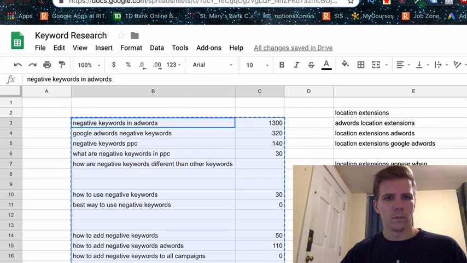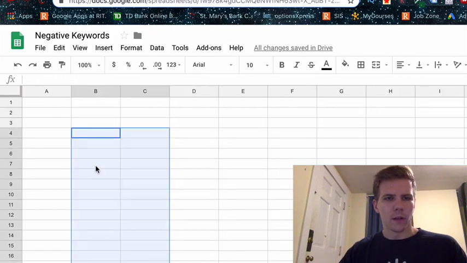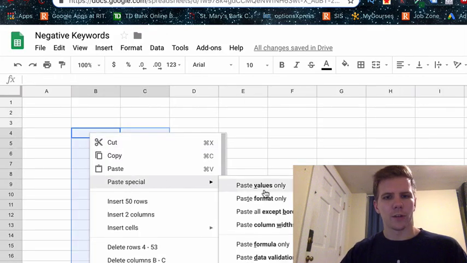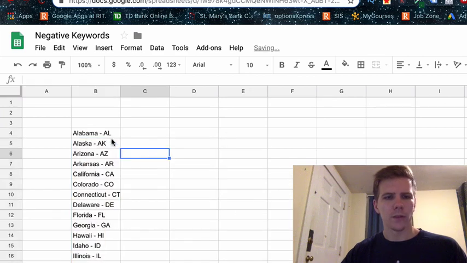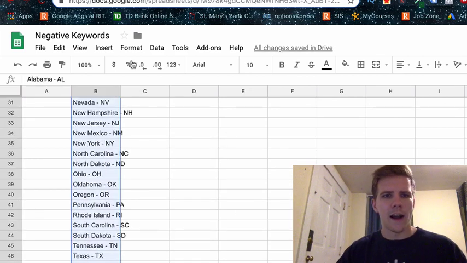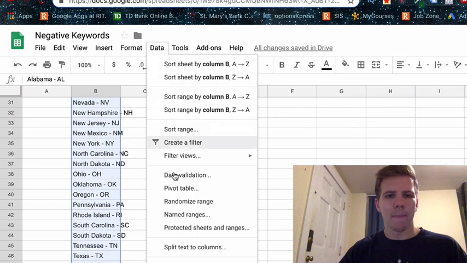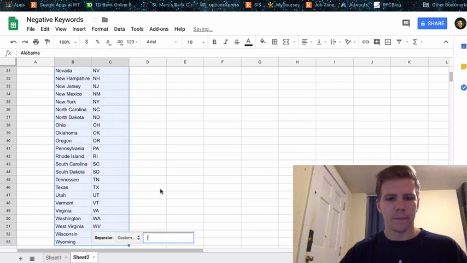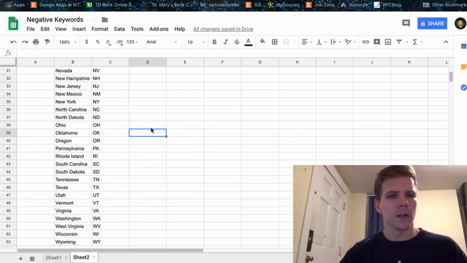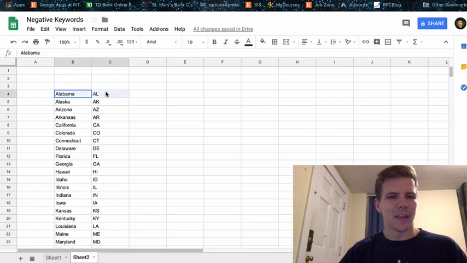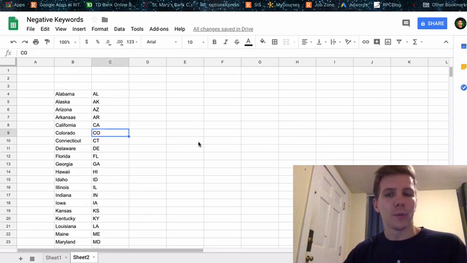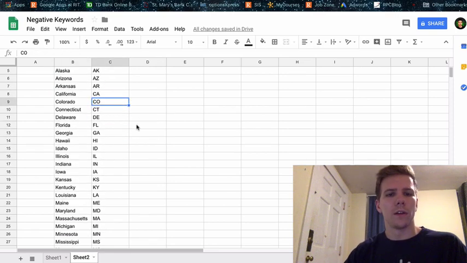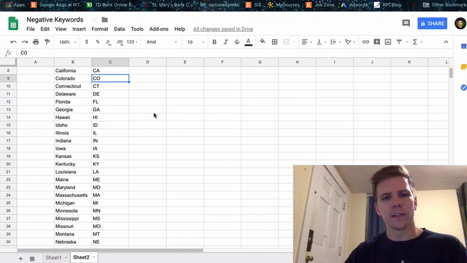and then I'll go over to Google Sheets, and I do paste special, values only, and I highlight everything and go to data, and then split text to columns, and then click on this and go to custom and click the hyphen, I believe that's what it's called. And there you go. So there's two in particular that you want to eliminate from the negatives for these acronyms.